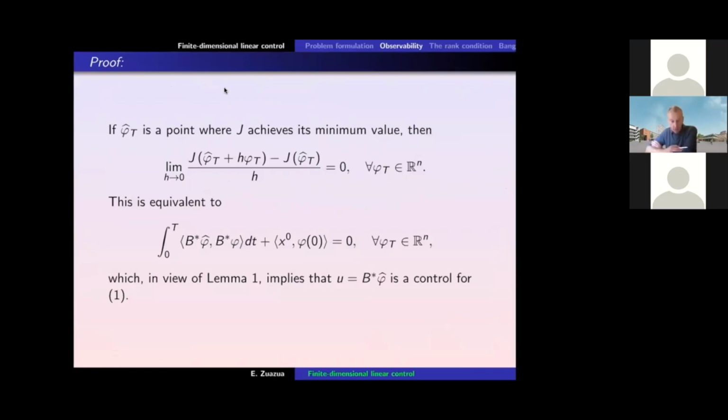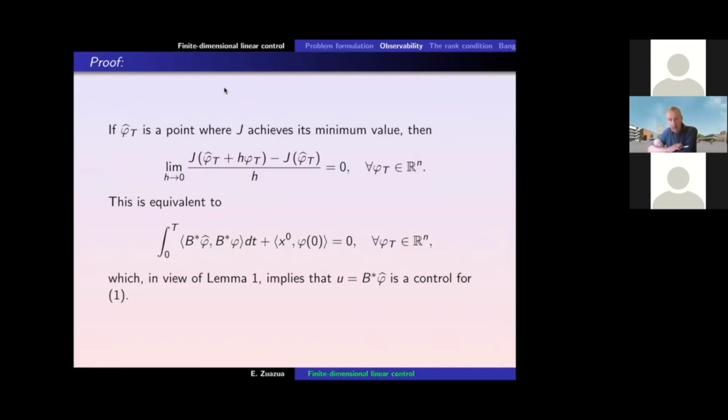Okay, good. How do I do that? Well, I take the functional J and I just compute the Gateau derivative. How do I do it? Assuming phi hat T is the minimizer, I do a small increment with respect to a small h in any of the possible directions phi T in the space. I compute the Gateau derivative, and as is typical, the quadratic problem becomes linear, and the linear functional stays. So this is immediately the derivative equals 0, which I get out of the criticality of the minimizer phi T hat.